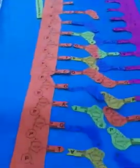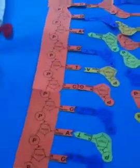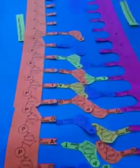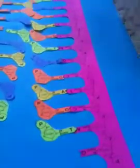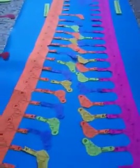And on this lagging strand, we have a new strand of DNA. Then DNA polymerase 1 comes in and replaces the RNA with DNA. And we have two new strands of DNA.